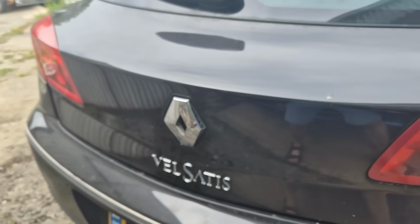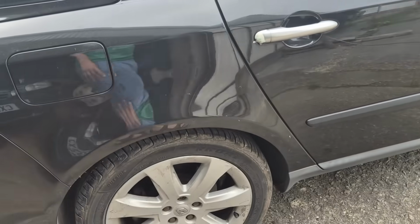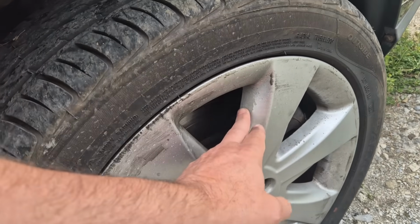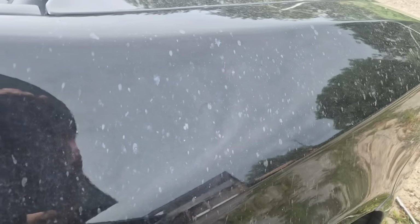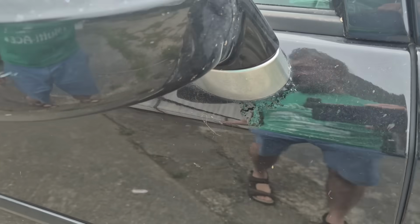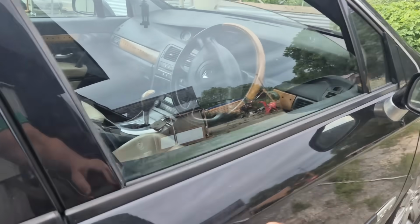Apart from the odd scuff and scratch here and there, and the fact it's dirty, it seems okay. The rear lights all seem okay. That's good. Again, dirty wheels, might improve them. I've run out of alloy wheel cleaner. Any recommendations, folks? And again, these have been resprayed, very badly. We've got this weird stuff going on in the paint here. We don't know what's caused that. May buff out. Bit of bubbling around here. It's a bit unusual. I don't think we're going to be able to do anything about that, but the mirrors are at least attached on this car and work much better as a result.